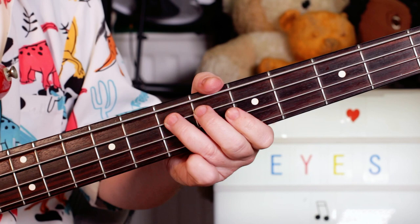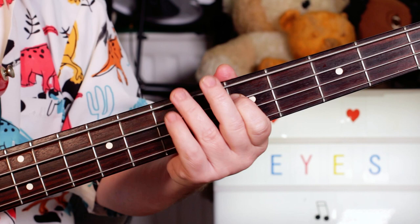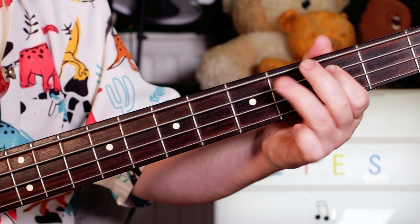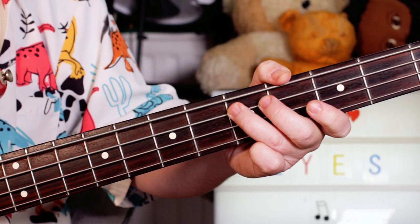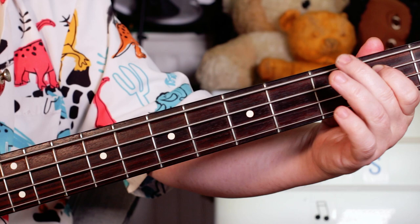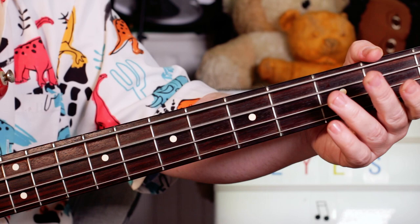Seven, three, five, and then E, seven, C, back to E, three to seven. Then you've got a little D, just going down D, then a little run to take us back into the verse. D, C, B, A, five, three, two, open. Then it's just repeating, okay?